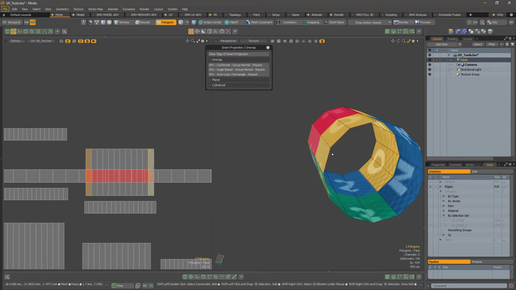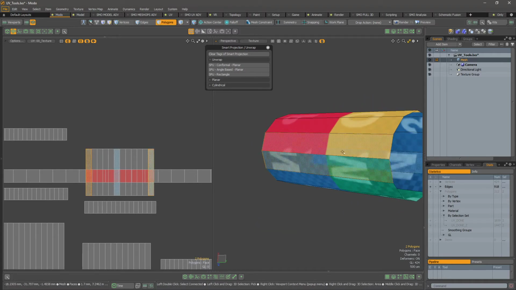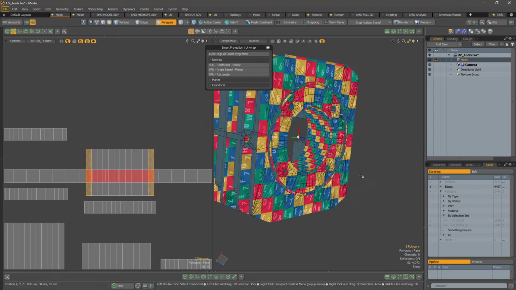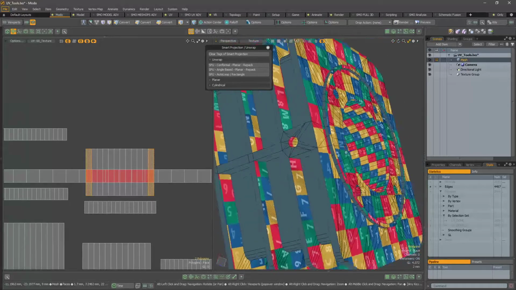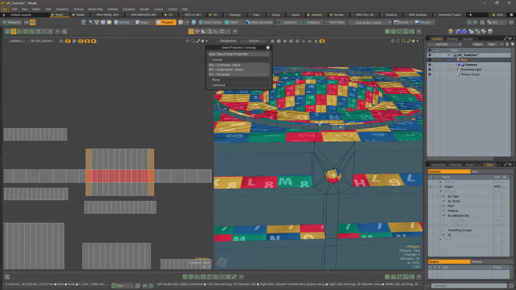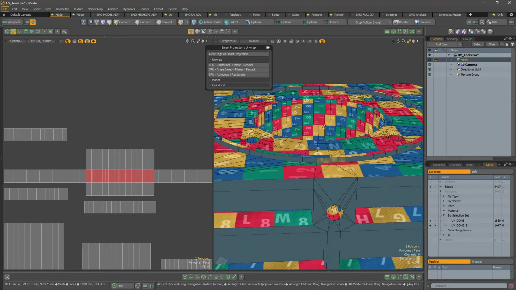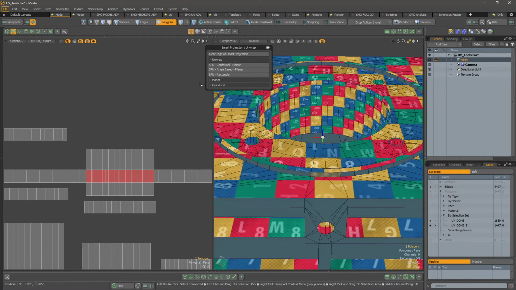Okay, so if I go back here, you see I have made the cut in this area here. So this is very simple. I mean, doing this is really fast, and it can help you deploy the UVs faster this way.